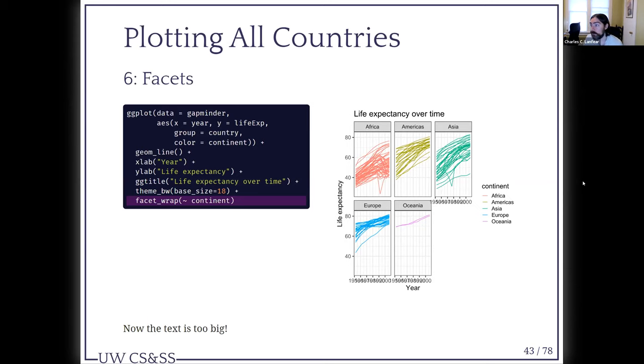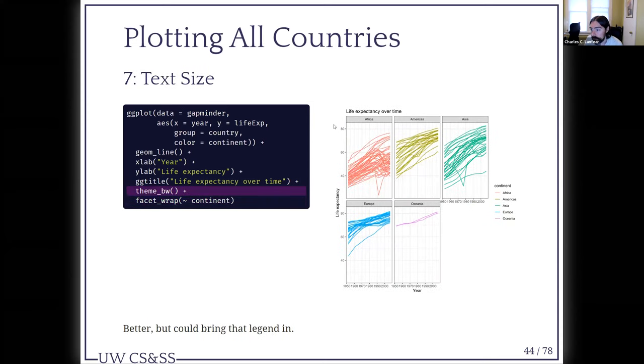So the problem now is that having broken this out into multiple plots, all my text is too big, okay? So I get rid of base size equals 18, and it comes down to a better text size. So here's a question. This is assuming you have every country coded by continent in your data set, right? Yes, exactly. Anything that didn't have a continent value, if it had an NA, it might create an NA facet, or it might drop it depending on the settings. So you can only facet over things that you have some variable for and values for. Okay, so now I've made the text back smaller.